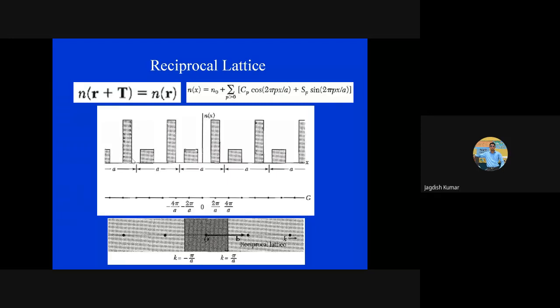Now let us assume that our electron density is varying sinusoidally. It is just like a sine function having periodicity A. Exactly like a sine function with the periodicity A. And within the unit cell you have one single sine wave, correct? So, how many terms will appear in the reciprocal lattice? How many terms will appear in the reciprocal lattice? Am I audible there?